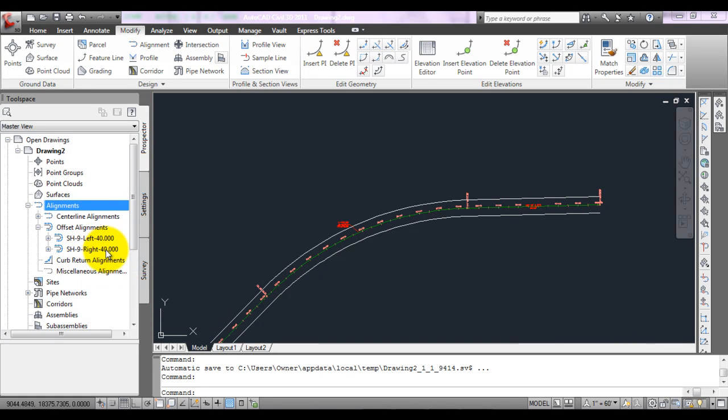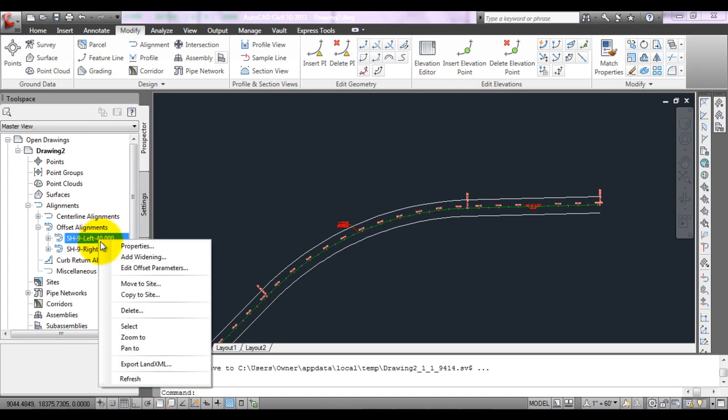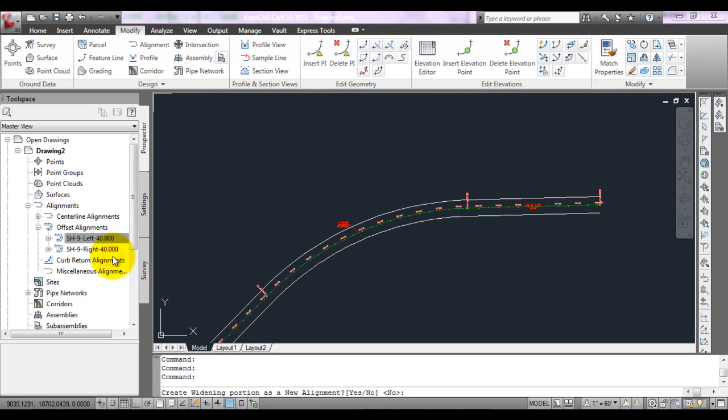So those are the two offset alignments we created. I'm going to add a widening on the left side, and remember it is 55 feet now. I'm going to right click on that, select Add Widening, and at our command line it says Create Widening Portion as a New Alignment. And we don't, for this purpose, want to create a new alignment. We just want to modify the current one. So I'm going to say no.